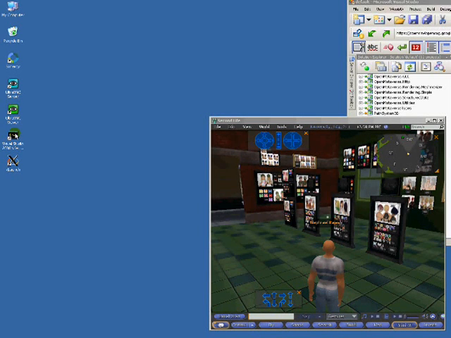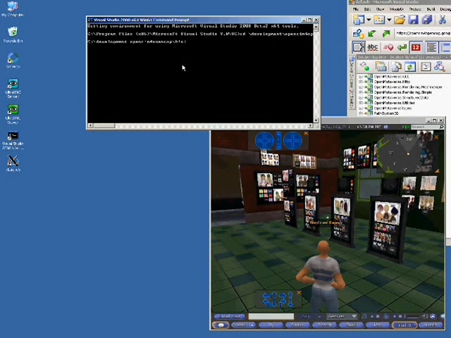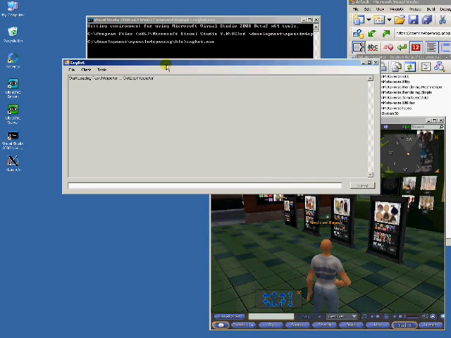This video demonstrates the use of a pathfinding bot in Second Life. It's the first of some other videos I'm going to make. What I'm going to show off here is the bot running around in the world in a couple of debug windows. So I'm just going to type in the command line program. This works on Windows and Linux. And I'll explain what you are looking at as you're seeing it.